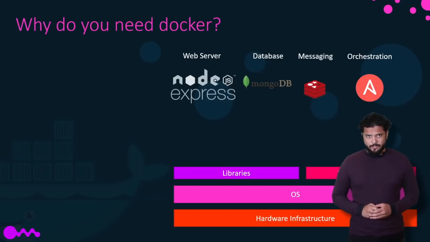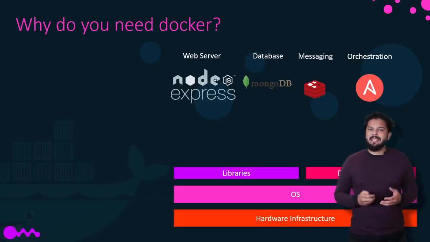We're going to start by looking at a high-level overview on why you need Docker and what it can do for you. Let me start by sharing how I got introduced to Docker. In one of my previous projects, I had this requirement to set up an end-to-end application stack, including various different technologies like a web server using Node.js and a database such as MongoDB, and a messaging system like Redis, and an orchestration tool like Ansible.